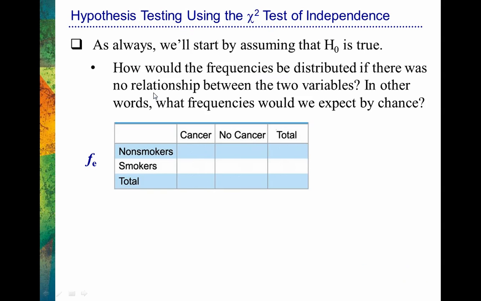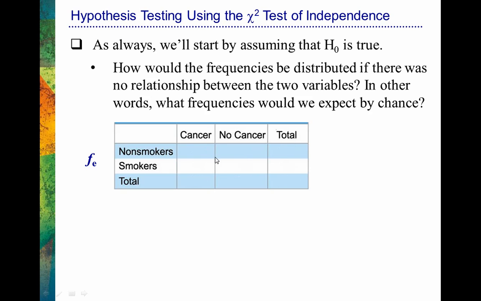Now we can take this to the next step. So again, when we do hypothesis testing, which is where we're working toward, we always start by assuming that the null hypothesis is true, that there are no effects, no differences, no relationship, in this case, between the two variables that we're looking at, smoking status and cancer status. Well, then the question becomes, how would the frequencies in this table be distributed if there was no relationship between those two variables? Because, of course, if we want to determine if there is a relationship, we need to determine how would the data look if there is a relationship. Well, we start by determining how would the data look if there's no relationship. It's really an easier way to look at it.